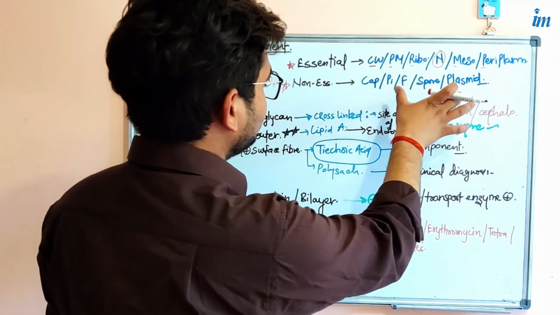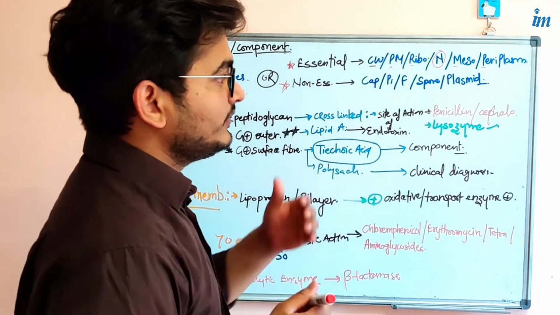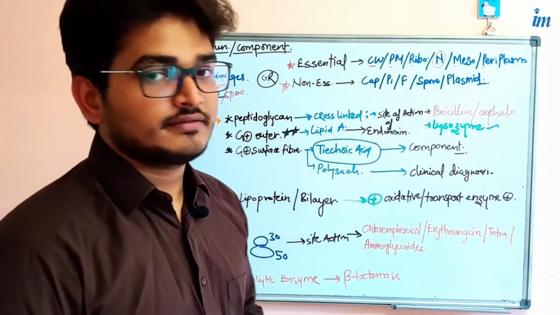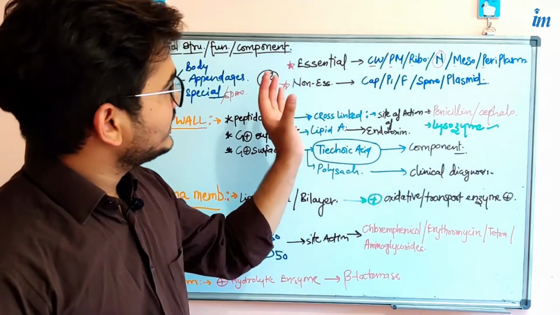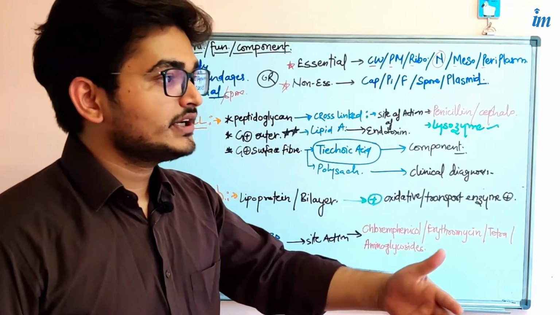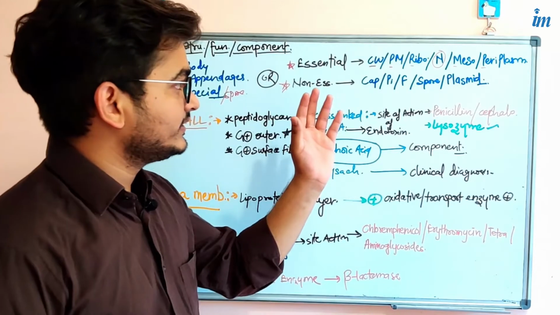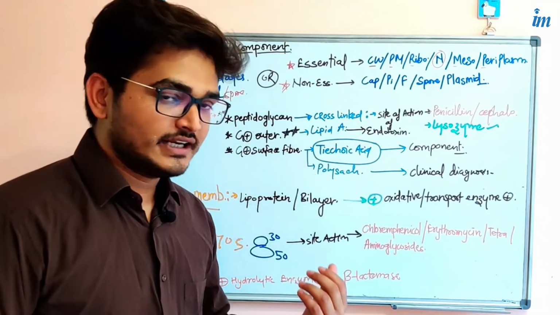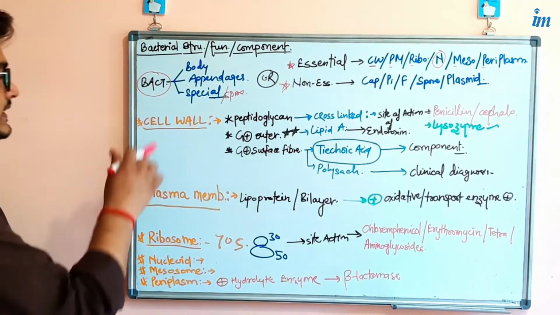These structures are found in the bacteria, but they don't have a beneficial effect for the bacteria itself. That's why they are in the non-essential category. The essential part of the bacteria is very important for their survival, reproduction, and also for passing from one generation to another, along with their other functions, which I will cover in bacterial genetics. So just take it one by one.